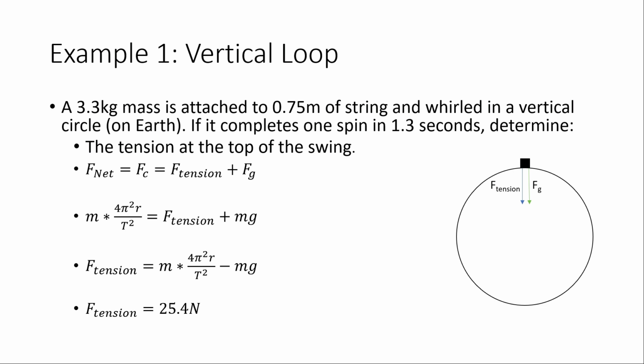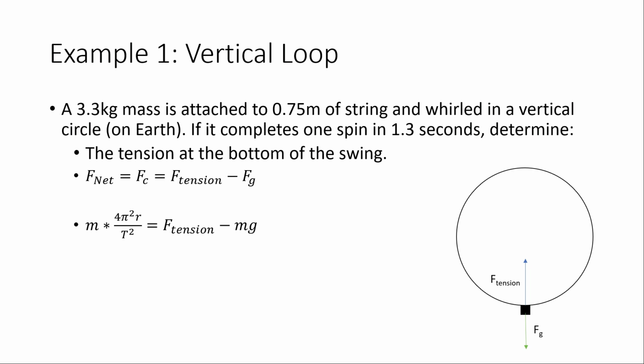What if I ask for the tension at the bottom of the swing? Well, I would redraw my diagram. So again, ignore the math, look at the diagram. My object is now at the bottom of the circle. My tension is pulling upward into the center of the circle. The gravity is always pulling down to the center of the earth. Since my net force, my centripetal force, is into the middle of the circle, my tension is causing that centripetal force and it's being resisted by gravity. Ft minus Fg.